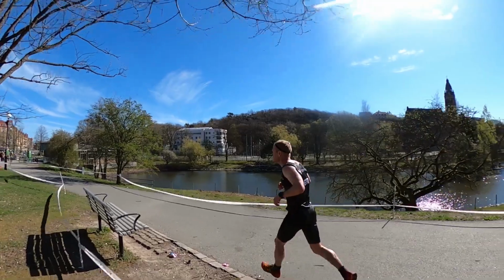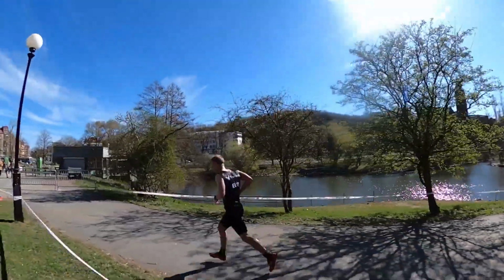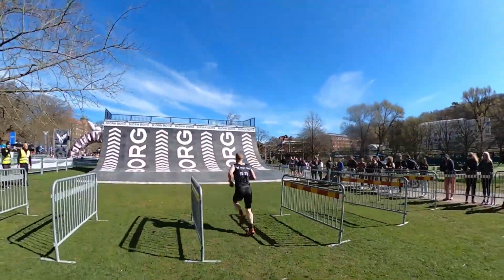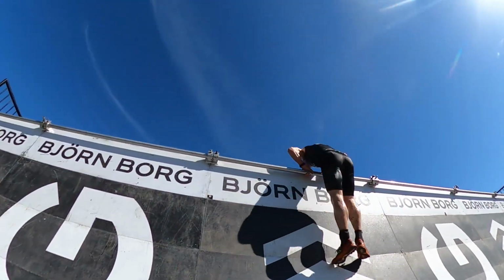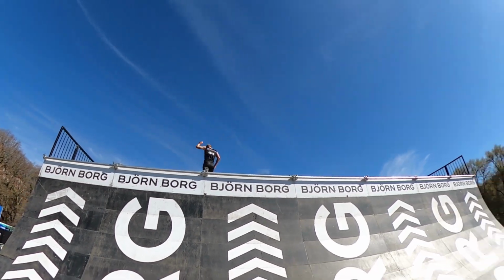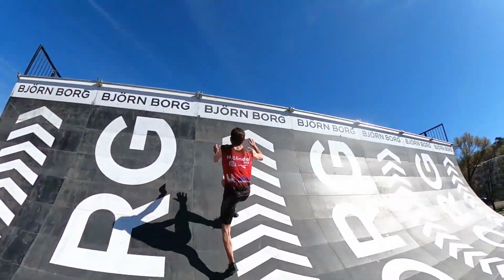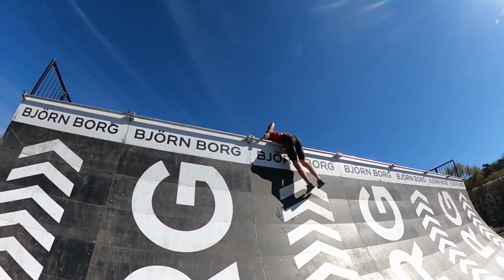Martin Bäckström, Team Stream. Here we have Jürgen Tresselt, a father of two, age group winner in London 2019 and now second place at Tough Viking. This year it's no more age group for Jürgen, it's elite. Jürgen Tresselt, second place finish. And for third place, from Mölndal OCR, Jens Edberg, third place at Swedish Championship, now third place at Tough Viking.